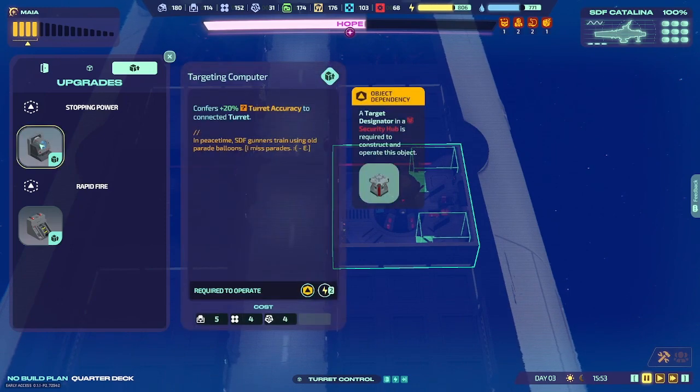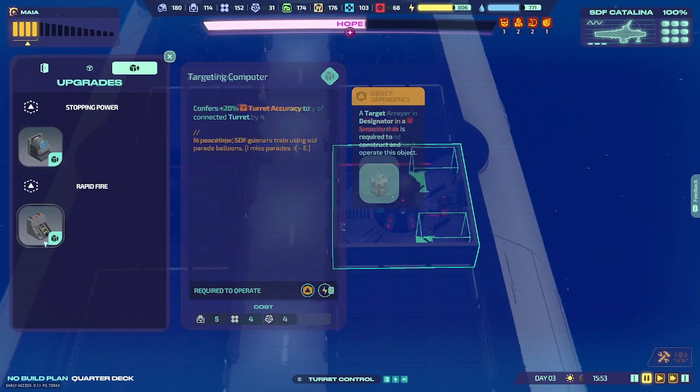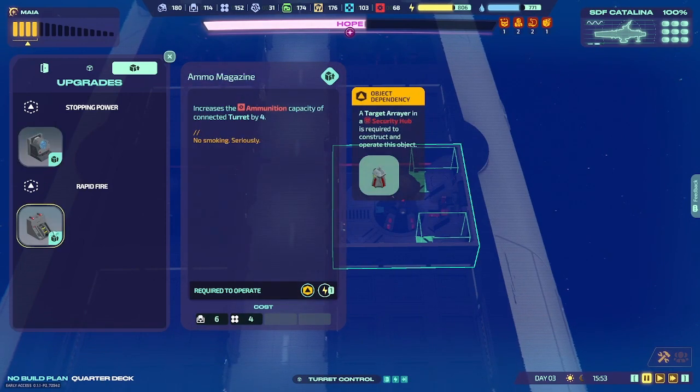Now, between the two, stopping power is better. It's absolutely great for accuracy, but it is expensive at 4 composites. So, this cheaper rapid fire can do in a pinch, and I like to have both on all of my turrets when I can afford it.